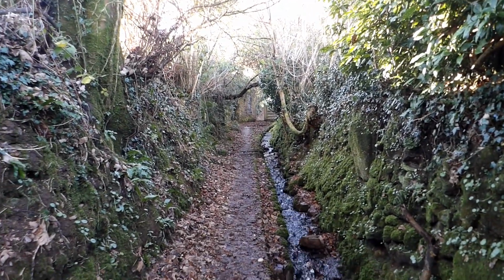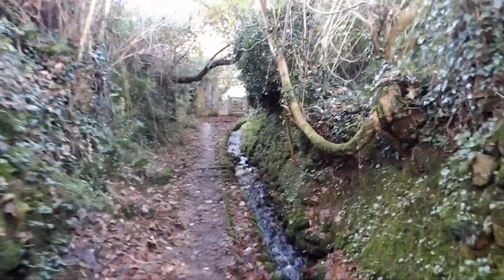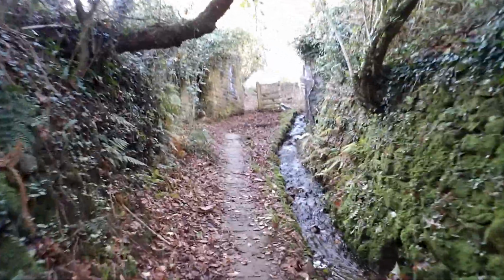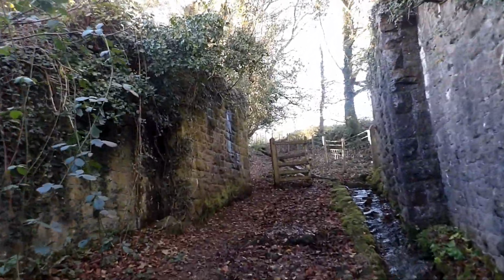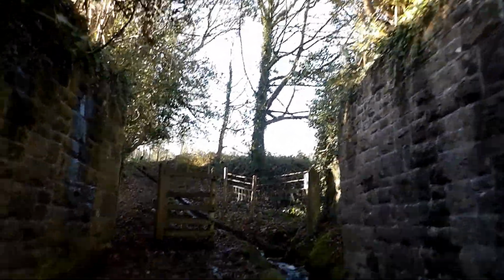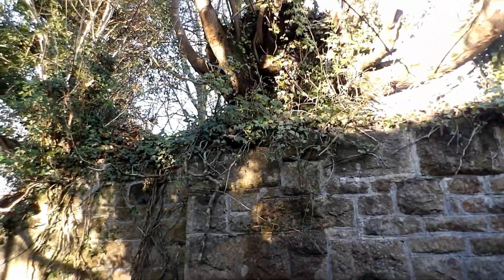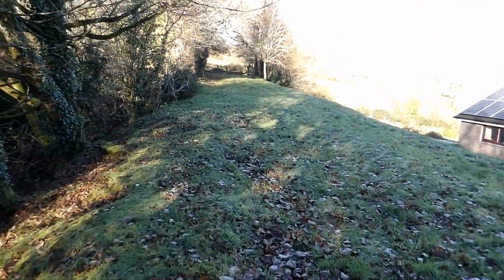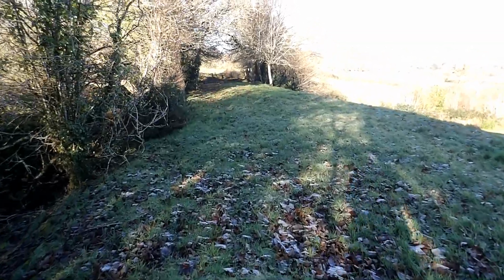So I'm following this footpath up, and it should cross the track just up here. And I think this is an old bridge. This is where the railway crossed. Just here. So we need to get up there and then carry on. Okay, so now I'm on the track bed. And I think for the next mile or so it just goes through lots and lots of farmers' fields.